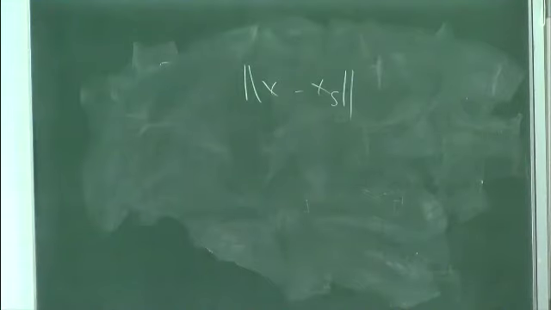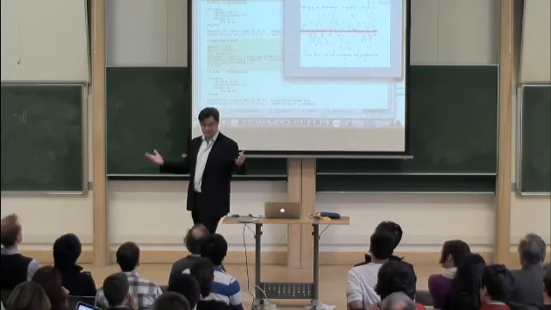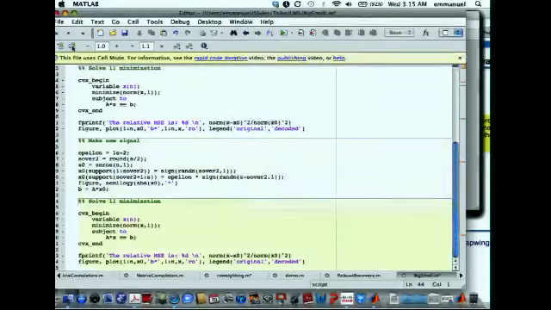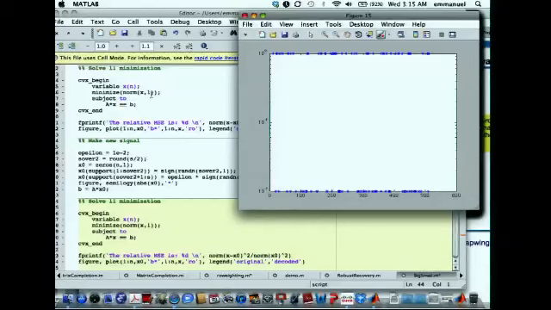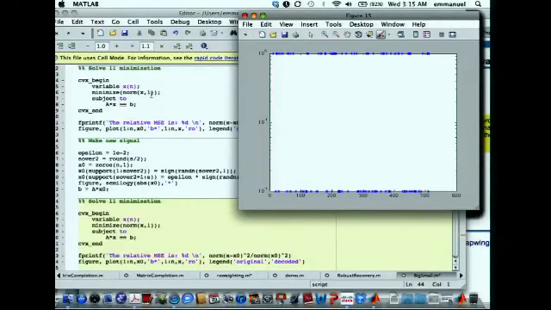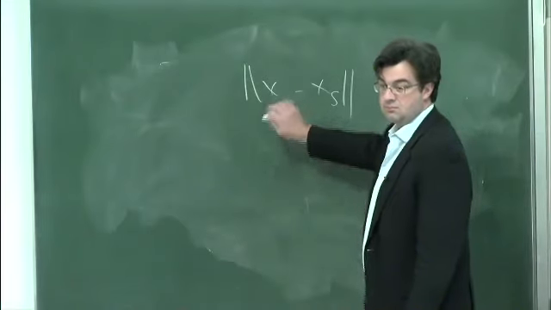The reason is that this signal is not well approximated by a sparse signal. But now suppose I change the signal: I take half of the entries and keep them the way they were, and the other half I shrink down towards 0. The sparsity level is the same, but now the signal is well approximated by a sparse signal, though still not sparse. Here is the signal on a log scale: half of the entries at 10 to the minus 2, the other half at 1 in absolute value. I have not changed the sparsity. All I've done is shrink some of the amplitudes towards 0, so that this term is smaller, because now I'm well approximated.